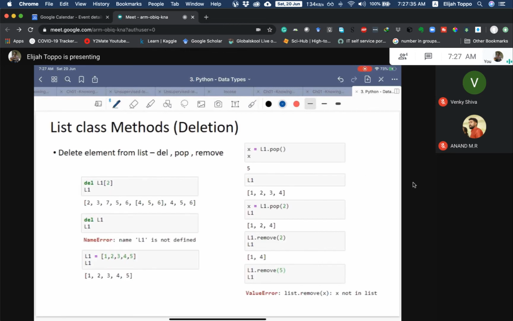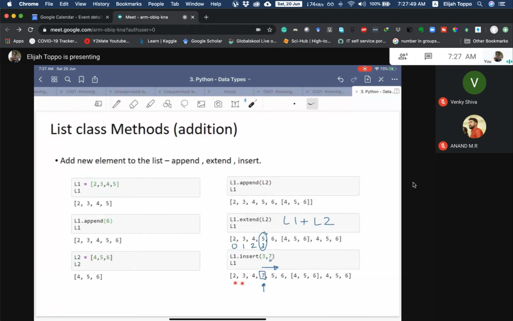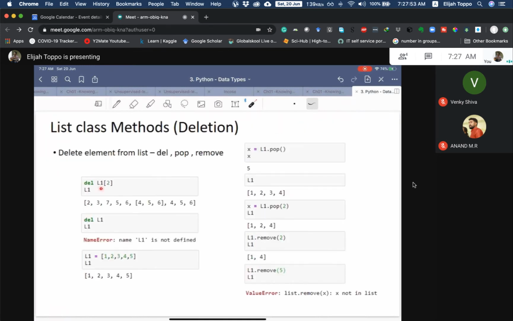Deleting works similarly. We can delete using multiple ways. One way is to delete individual elements. You access the element using the index value, and then you write delete. That will remove the element. So in the second location, first we had 0, 1, 2, in the second location we had 4 for L1. When you do delete L1[2], the 4 gets deleted and everything else moves just one step back.